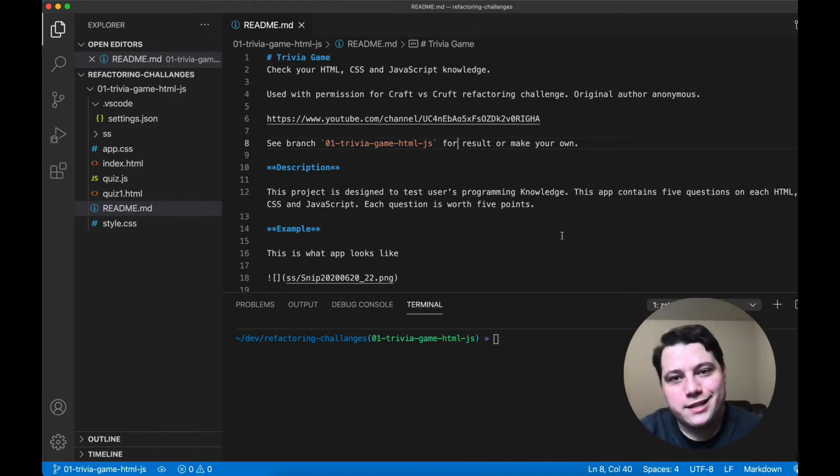So our first contestant has requested to remain anonymous, and they've got a simple little project, which they said is their first full project that they've done. So big round of applause for their bravery submitting this. I will promise not to be too mean. Check the description for the GitHub where I will put this code up if you want to follow along. I will put the original in main branch and my refactored version in a separate one.